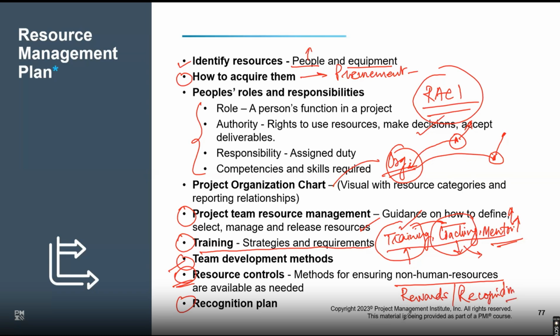Rewards and recognition: what is the basic difference? Please keep this in mind. A reward is always done with an item. Some item will be given, like a gift. For example, you have done an exceptional job and we're quite happy, and we want to appreciate you. I can give you an item like a gift voucher or probably an iPhone. It is a consumable item, but the thumb rule says never reward without recognition. You may give a gift, but don't just give a gift; always have recognition done. A reward can never be done without recognition.